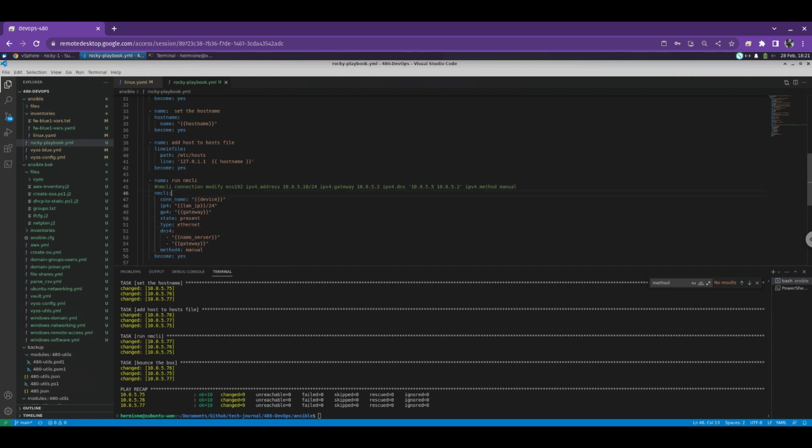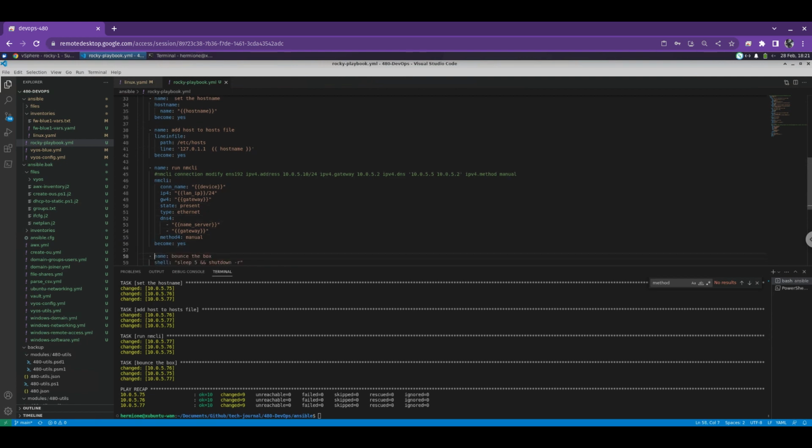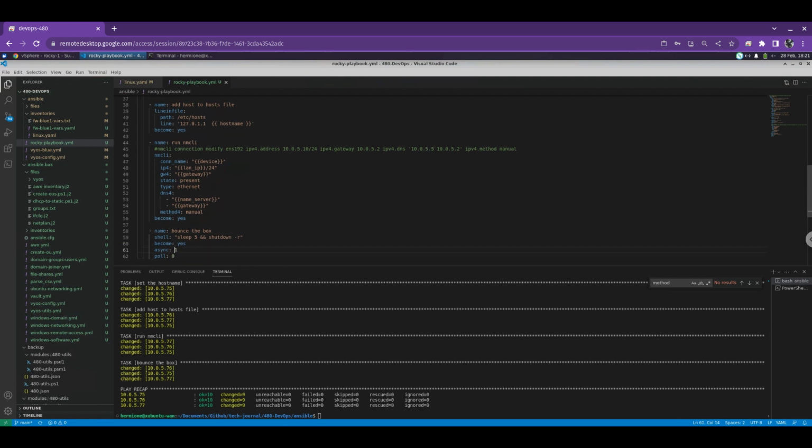So we used to do CentOS 7. That was relatively straightforward. All we did was create a template from the network configuration. But Rocky 9 and Red Hat 9 have a different way of doing things. So we're using the nmcli command to do all this stuff. And then I found the easiest thing to do at the end is just to bounce the box. Sleep bot. This is a fire and forget reboot, so we don't get errors in Ansible.